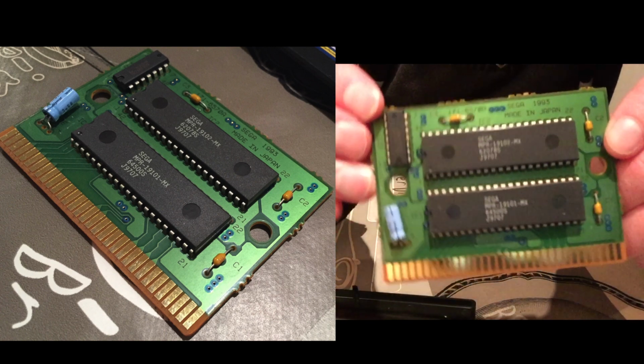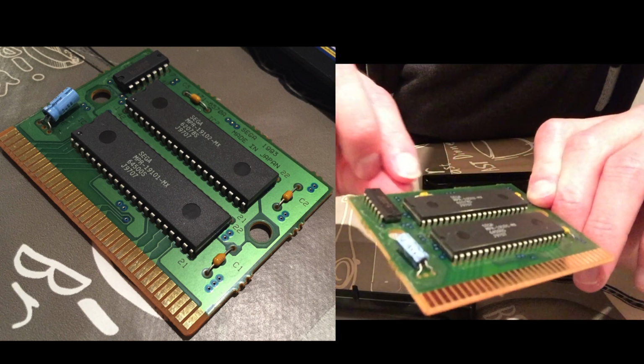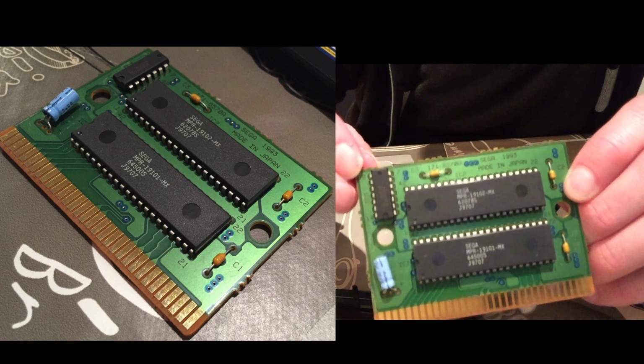You can see on the front it says SEGA. Where is SEGA? SEGA is over here. And on the ROM it says SEGA. On the ROM here it says SEGA.